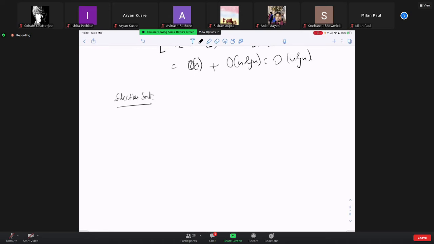So basically I'm trying to motivate quick sort from selection sort, correct?